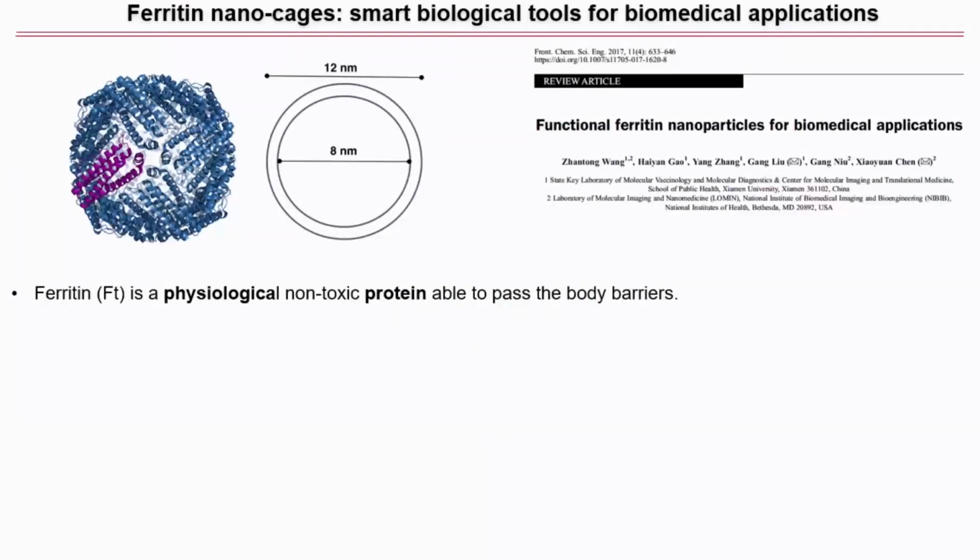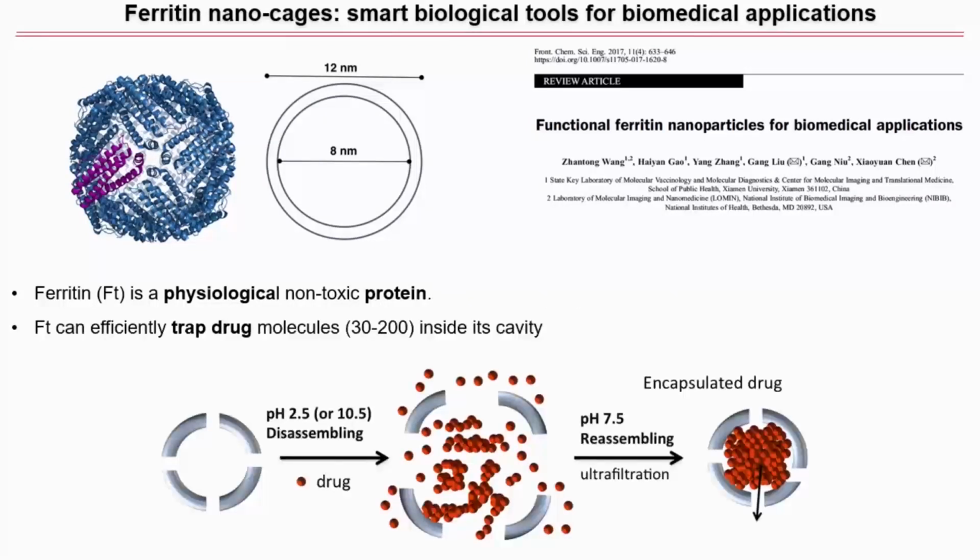So what is the interest? I mean, it is per se a nanoparticle. It has the size, the symmetry. It is definitely the ideal nanoparticle. And the advantage of it is that it is completely compatible with physiology. It resides in the bloodstream, it resides in the cells, and it can pass the body barriers, including the one between the brain and the circulating system.